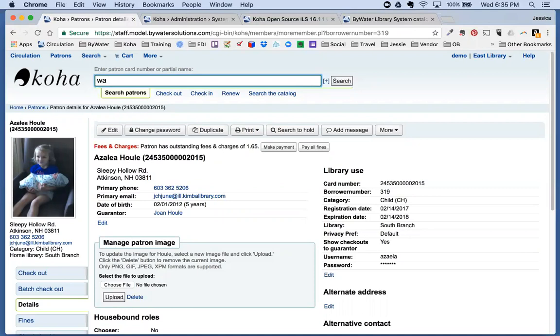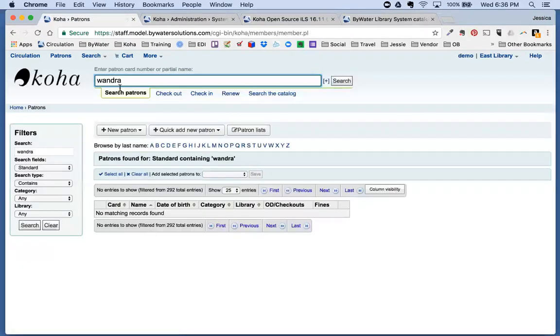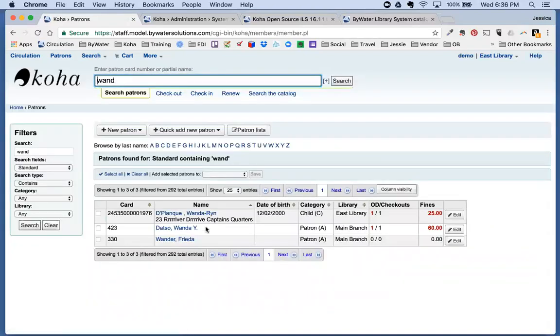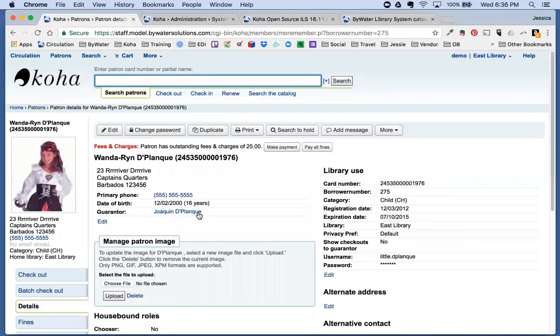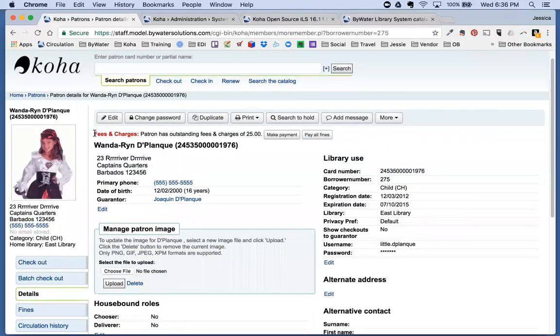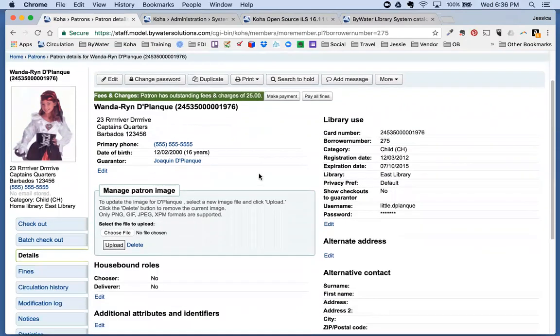I'm going to pull up Wondrin DePlank. Okay, now you'll notice right up top we have a new field that shows me that she has fees and charges that are outstanding of $25.